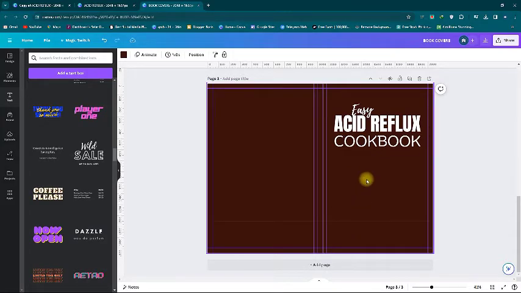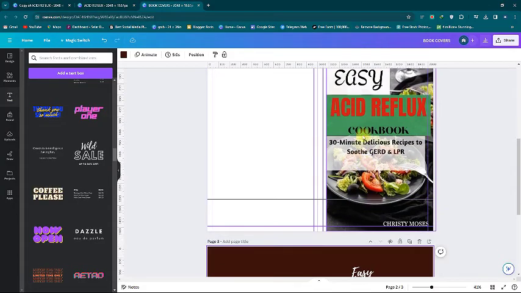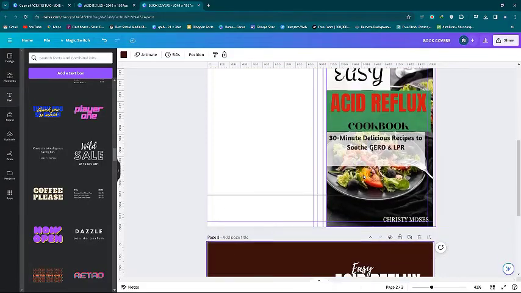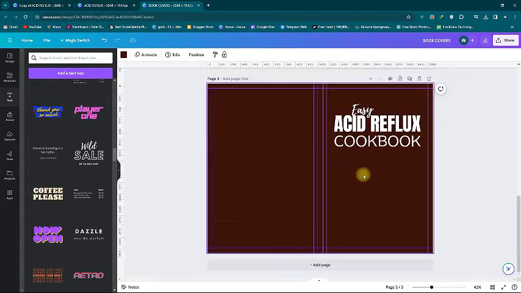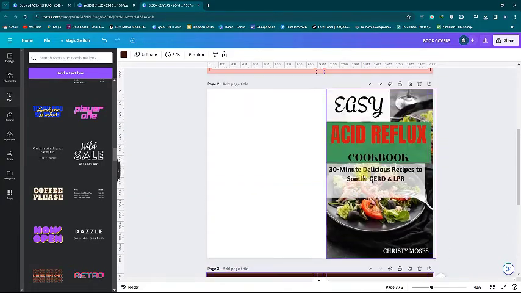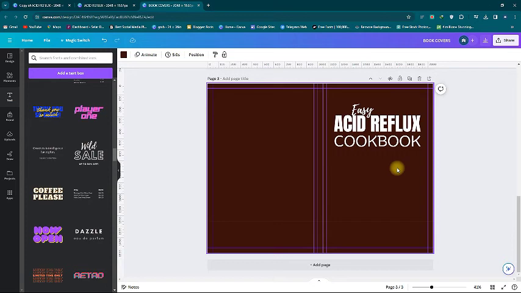Now what next? Let's see what this person has next. So you have "easy acid reflux cookbook." We are still dealing with the text alone, so we make sure we finish what the text has started. But from here we can see that we shall deal with these shapes later. So let's first do the image.